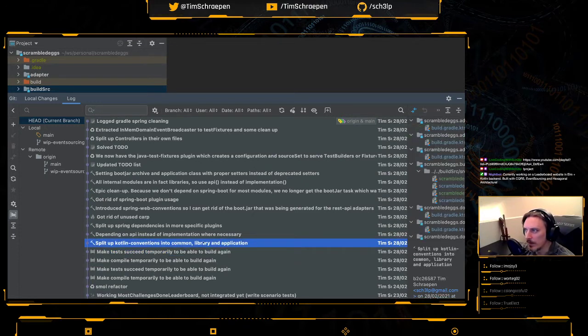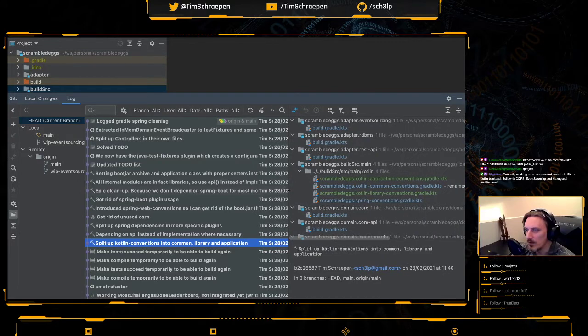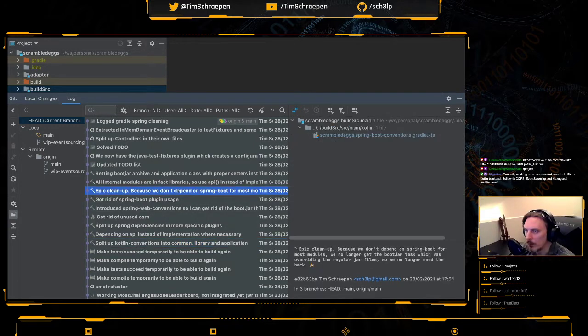Then this is an important bit. I split up the Kotlin conventions into multiple files. And what this allowed me to do, maybe I can show that. Here we go.